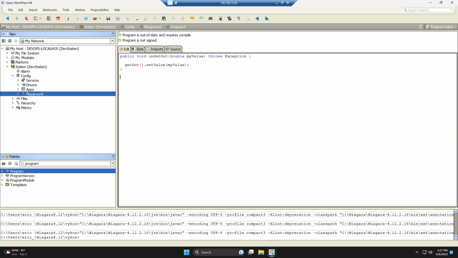All right, the next one we're going to do will be the set true for the out boolean point. So when we fire off the set true action, we don't have to pass it anything, because the value we want is actually in the action itself. So we get the out boolean slot, set the value to true. And then the same thing can be said for our false.